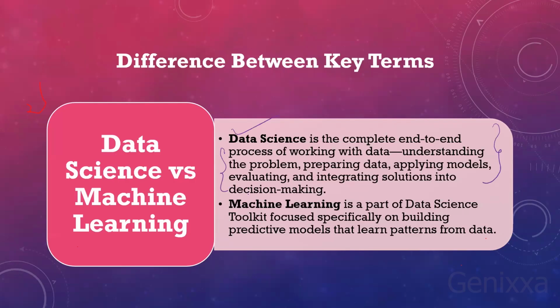Similarly, machine learning we consider as a part of the data science toolkit. When I say data science toolkit, it includes several procedures and methods that are incorporated to achieve your final outcomes in any case study. So this toolkit may also incorporate machine learning for building predictive models or to learn patterns from data for any kind of forecasting. That could be your classification modeling or maybe regression modeling.